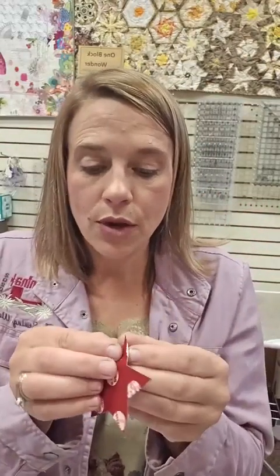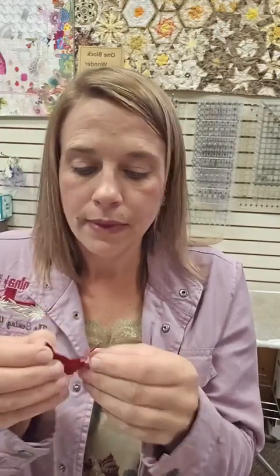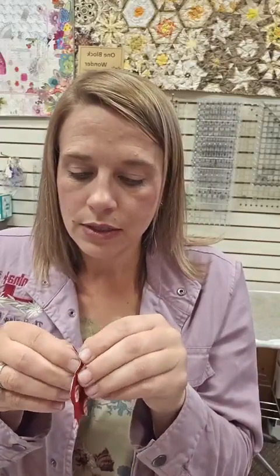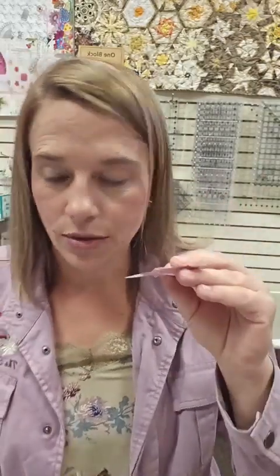Next, I'm going to take you over to the sewing machine and show you how to sew this down. But before we sew it, usually you'll peel off the paper backing. And now you have the glue ready to adhere to your background. So I'm going to use this little star on a sample piece for you because I'm not ready to put my appliques down on my big background because I want to quilt it first. Always a good idea. Quilt it first.